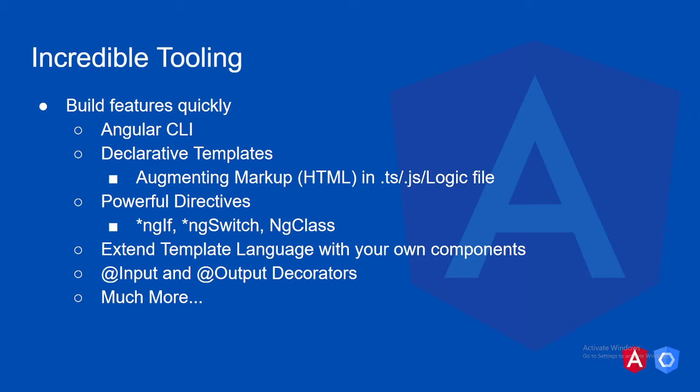The powerful directives Angular gives us by default are ngIf, ngSwitch and ngClass. These are powerful directives for the front end side which Angular has provided us to work with. In my next slides I will show the code snippets for that so you have a better understanding. Extend template language with your own components.